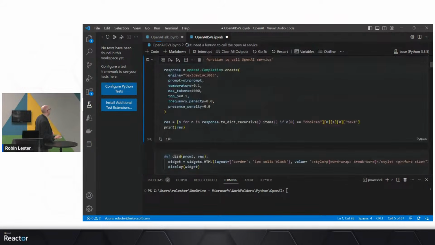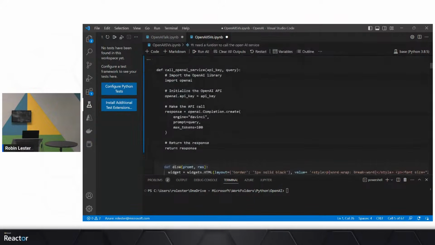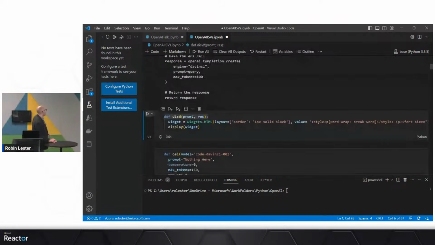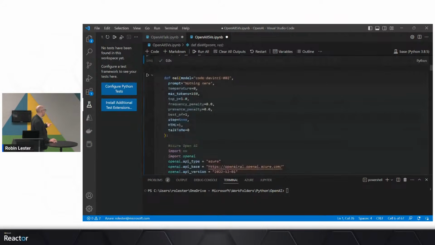Okay, so this is going to give me some Python code that will let me call OpenAI. So here we go. That's basically pretty similar to the function I've got. So it's gone off and made the code for me. I'm just actually going to turn that code. I did a few additions and modifications, but basically I turn that code into this. So now I have a function that means I can call it.